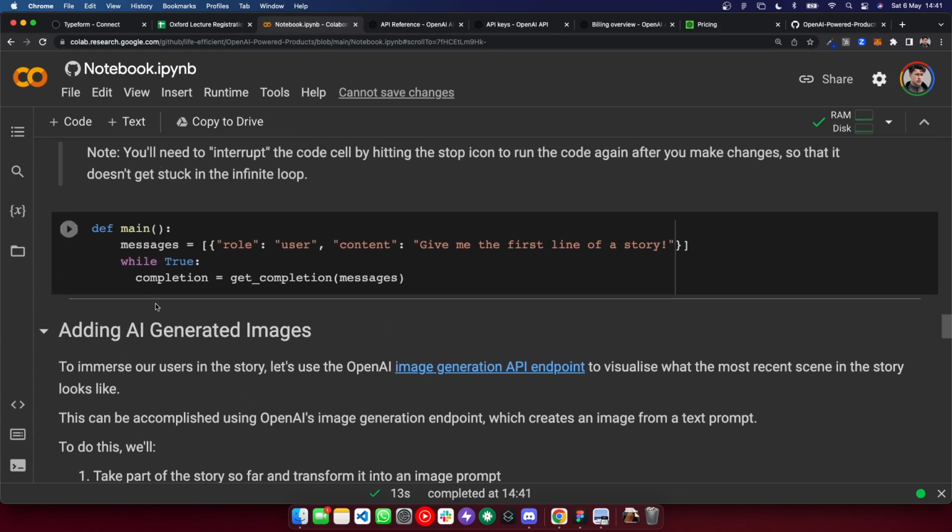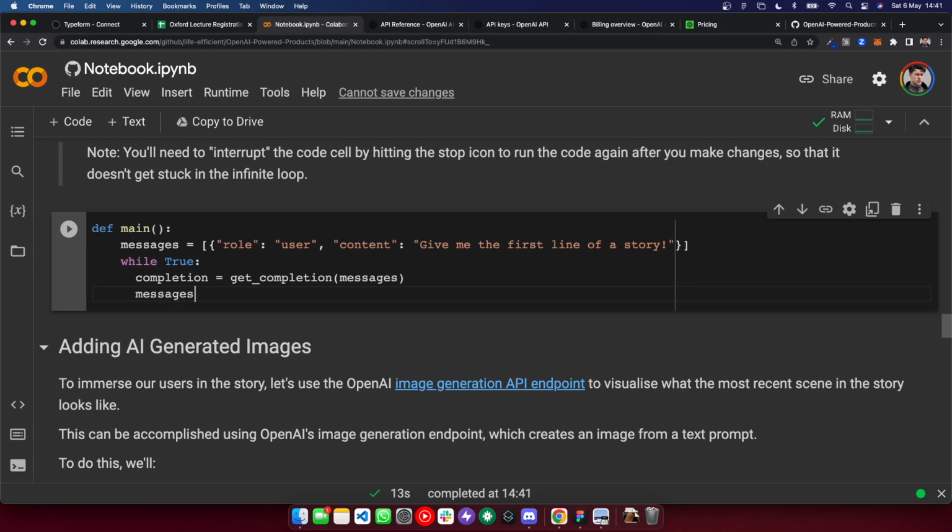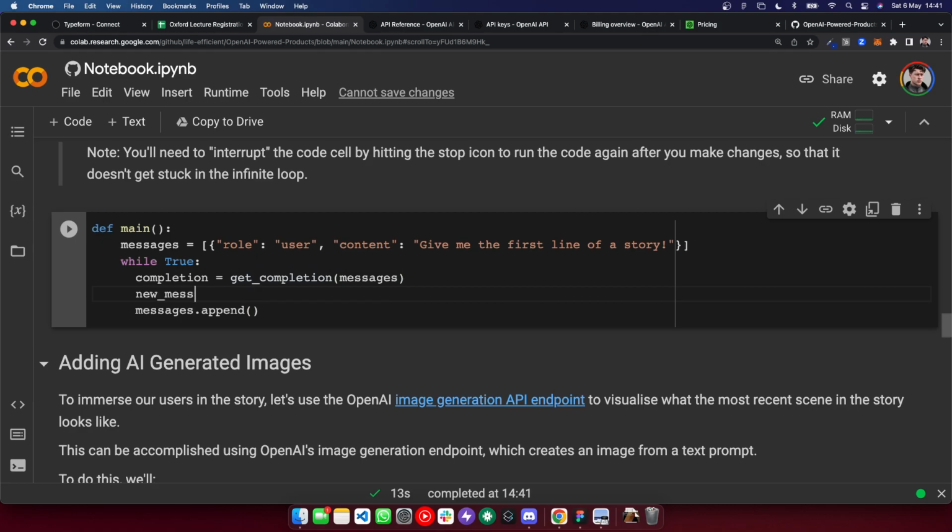Okay, but then back down here, now I'm going to get my completion, and I want to somehow extend the messages, right? So it's probably going to be messages.append some kind of new message. I'll say new message is equal to, it's going to be a dictionary as usual, role. This one came from the assistant, and the content was the completion. And then I'm going to append that new message. So that creates an extended version of this, which I'm going to then pass in as my new series of messages. Will this work? Am I missing anything really obvious right here?